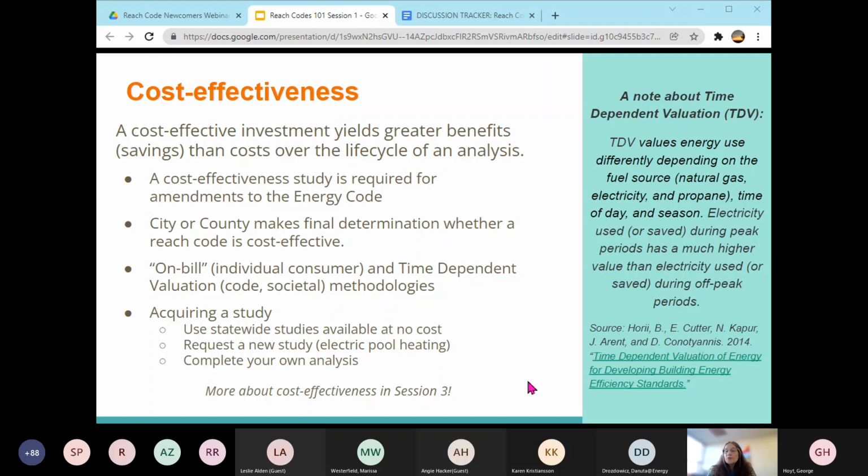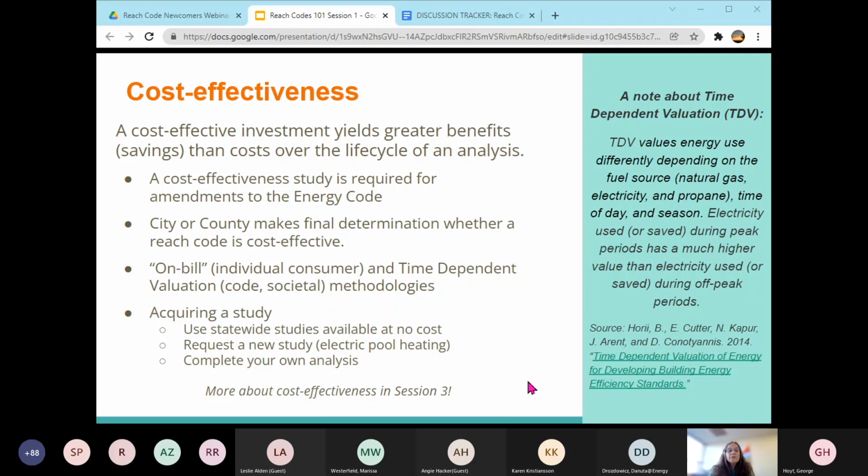LED light bulbs cost more initially than an incandescent or even a CFL, but they are very, very efficient, and so they save us a lot of money in operations. They also have a much longer lifetime, and so we don't have to change them out. If it was an incandescent bulb, we would have to change it out 15 or 20 times during the life cycle of the LED bulb. Just one bulb. Because they're so efficient, the savings actually wind up being much higher than the incremental cost we paid, even when we look at it on a time basis. So that is a cost-effective investment.